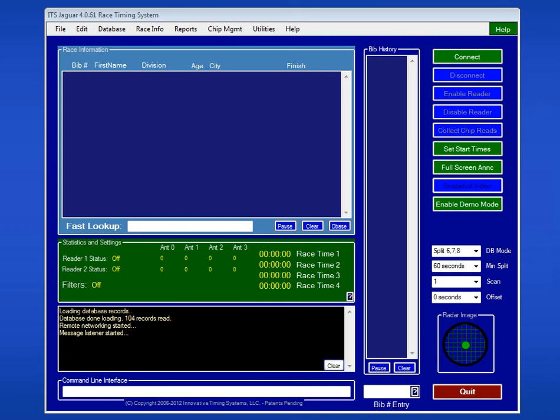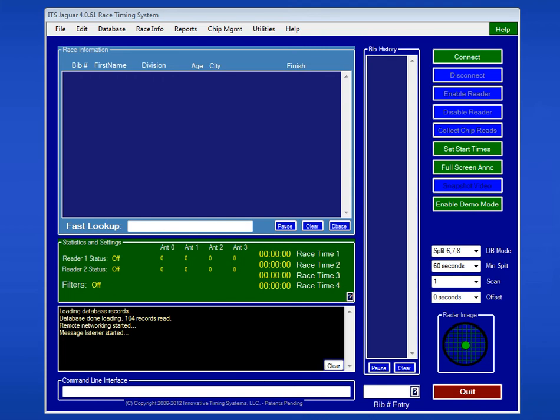Now, one other thing you have to think about, if it's going to be an out and back course, for example, or it's going to be a lap event, we have to ask what the minimum split times could be. And what that simply means is, let's say that they're going to do an out and back course. We want to ask the race director, how long should it take for the fastest runner to complete that event? Now, you're probably already thinking, well, that should be about maybe 28 to 29 minutes, but we'll still ask the race director that and say, what's the minimum amount of time it takes?